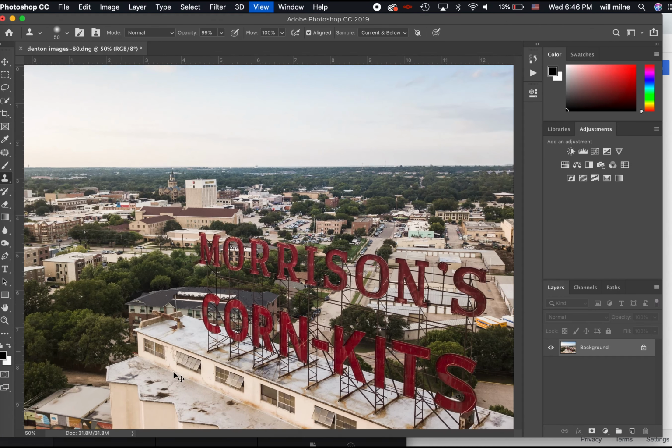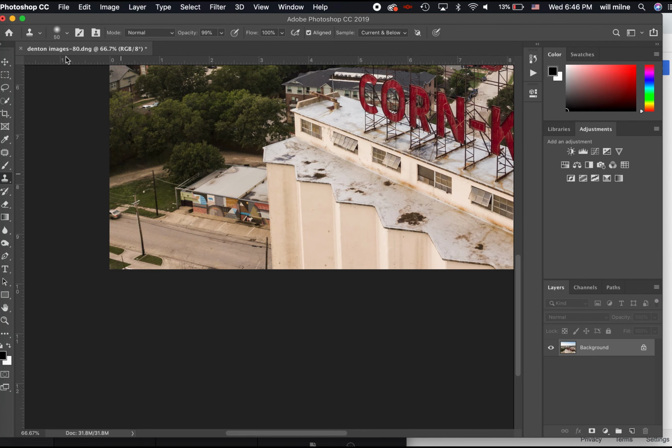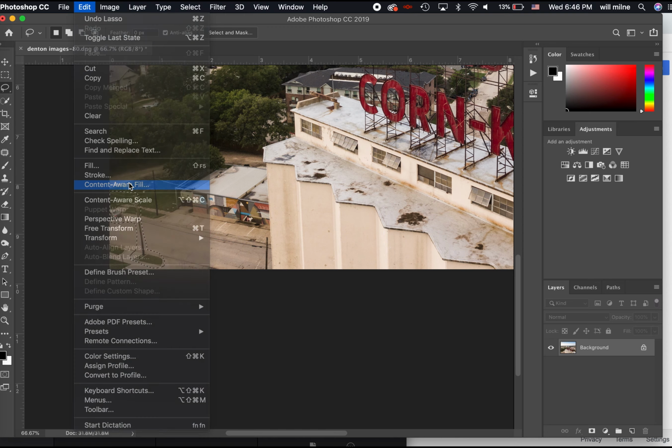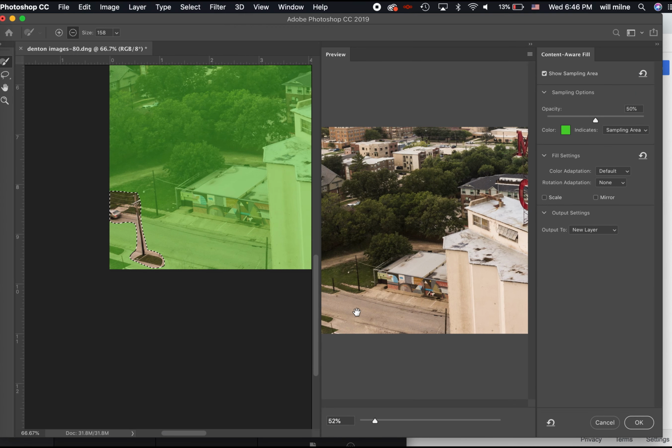It allows you to, like if I zoomed in here, if I wanted to get rid of this post right there, let's try this. Get a nice tight selection. And get rid of the car too. Edit, ContentAware Fill. Oh, it did a pretty good job. It was just right there. Let's see what happens if we remove that. Yeah, and you can see how it immediately adjusts what it's filling it with whenever I click and drag. But if I want to add to it, I can just change that too.